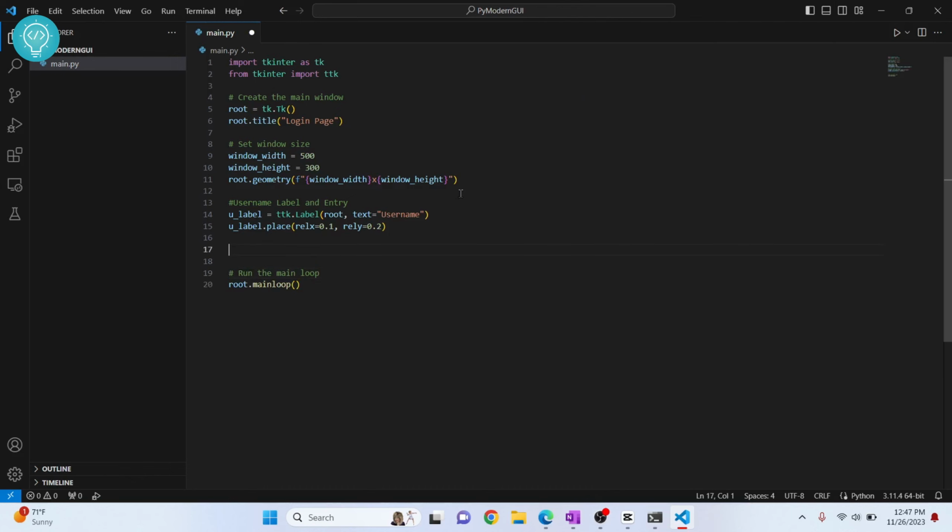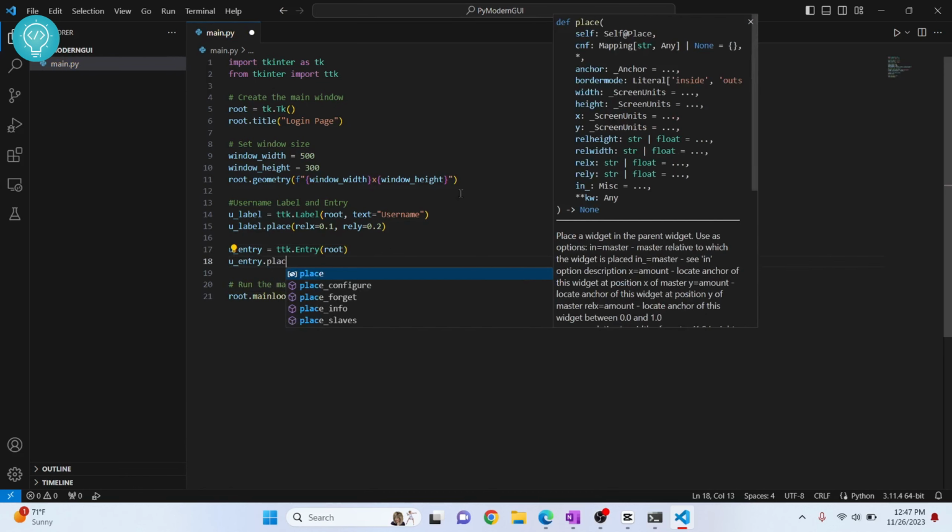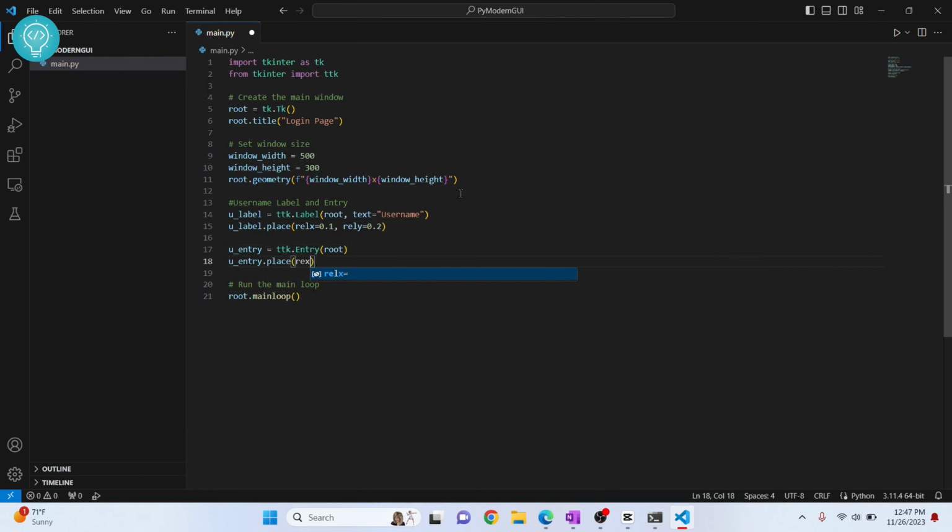Now let's add a text box for our user entry, right? Not text, let's say Entry. Again, this will be in root, and let's place this somewhere that is next to our label.